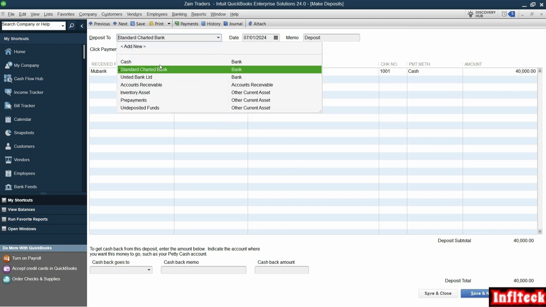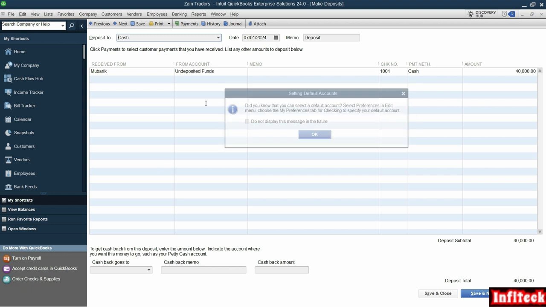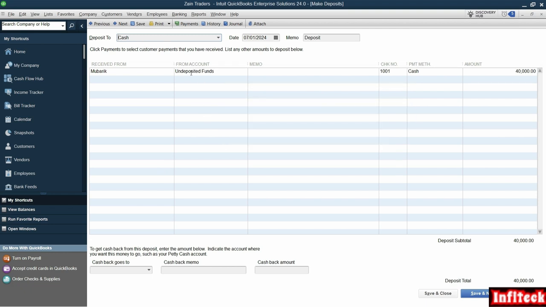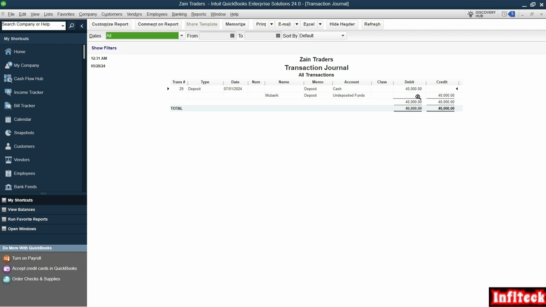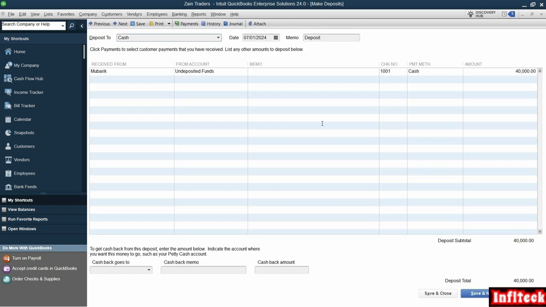But in this case, I'm receiving it by cash. I want to keep it in cash. So undeposited funds to cash will be transferred. Save and new. And now if we go to the previous transaction, I can see this is settled. And if we check the journal entry directly from here, it will be cash debit and undeposited funds credit. That's perfect. But this option is mainly used where you have the check based transaction and you want to deposit it in bank after some days. So it's useful for reconciliation.